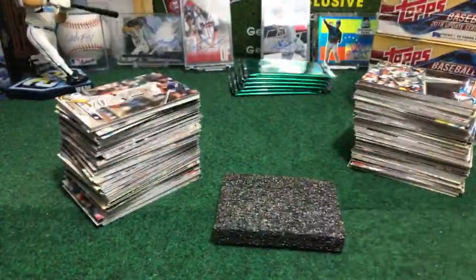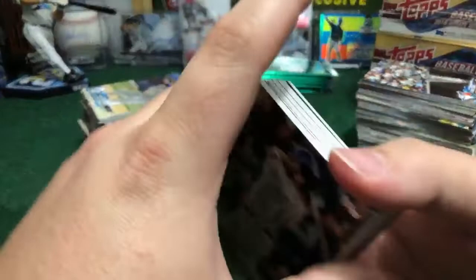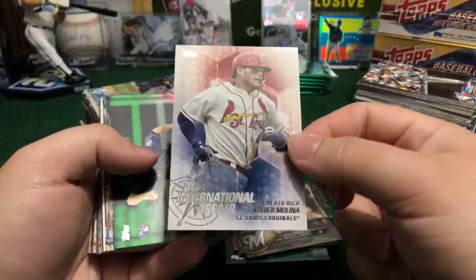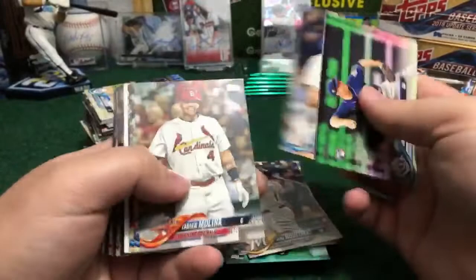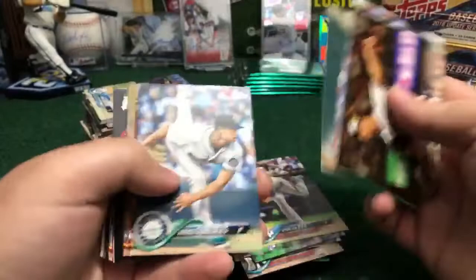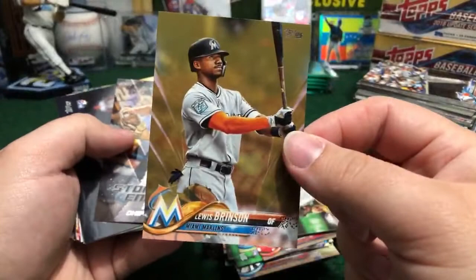All right, so finally, I opened the third box. Let's start with this one. Let's see if we got a memorabilia card in this box or an auto. Puerto Rico, Yadier Molina, St. Louis Cardinals, International Affair. Shohei Ohtani, nice, 1983 for Angels. Arnold, nice, 1983 for you, bro. The Japanese, Lewis Brinson, gold, Marlins, out of 2018. Storybook Endies, Chipper Jones.